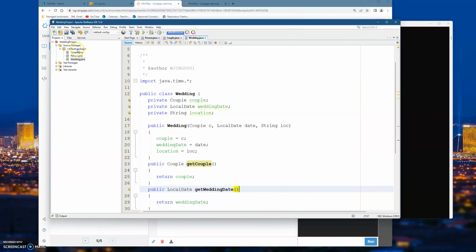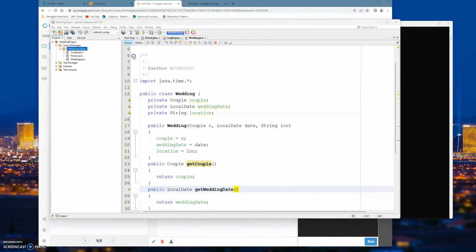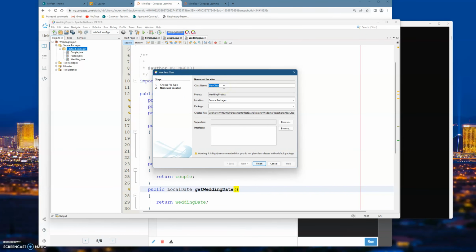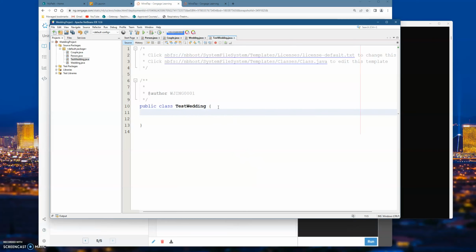So what you need to do is right click on another class, Java class. This class should be test wedding, and finish. You don't have a main method, you can type main method. I forgot to type a main method, so you have to type a main method, right? And again, this is the required format. You cannot change. If you change, then Java doesn't recognize that main method.